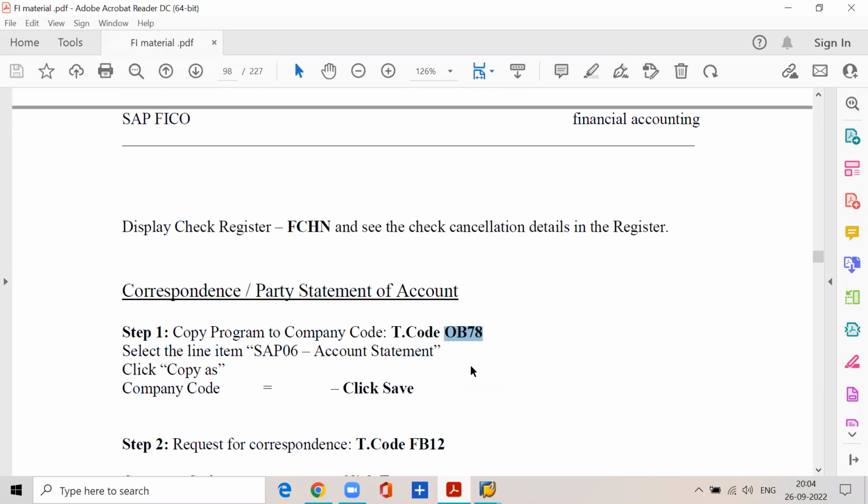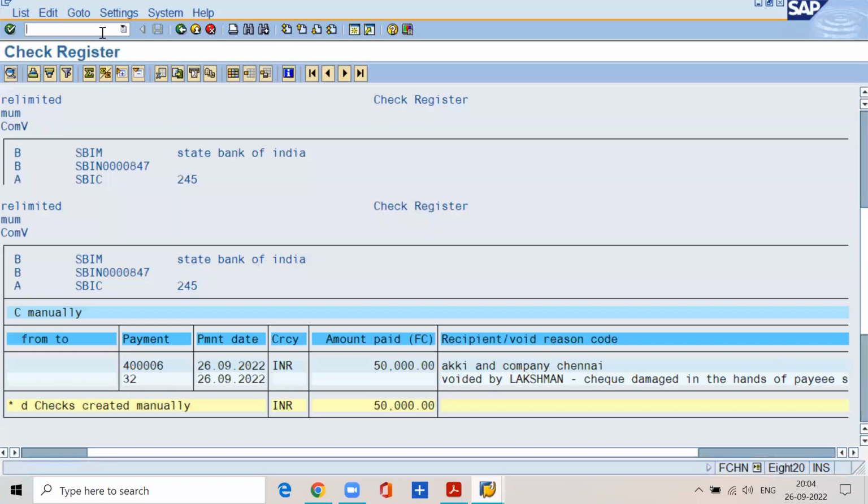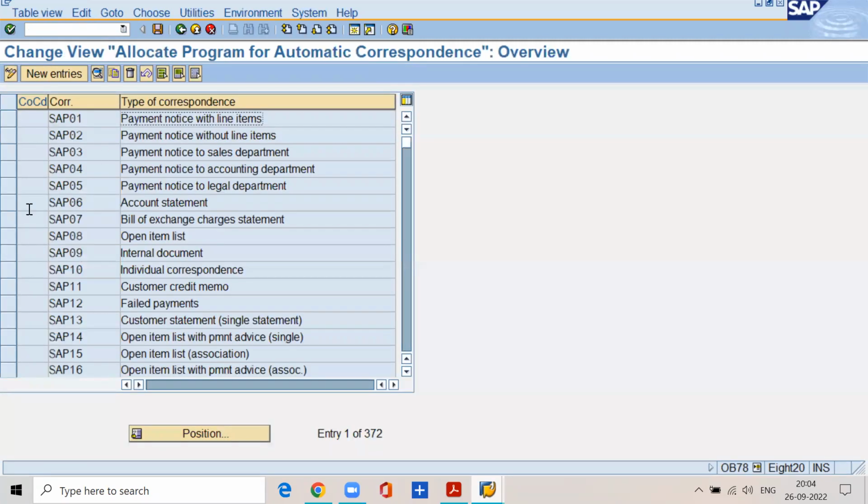For generating the party statement of account, already one program was created in the software. So that program we have to copy to our company, right? So copy program to company code, OB78. Select SAP 06, account statement.